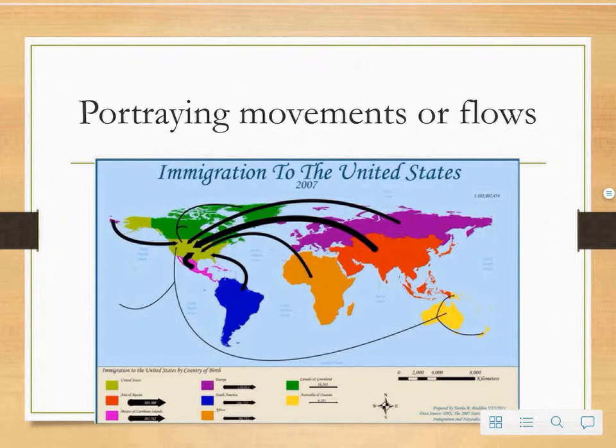These lines, or flows, represent the direction of the movement, as indicated by the arrow and also by the place of origin. So people can pick up this map and they can understand that more people have migrated from Asia to the United States than what Australia has. You might also notice that each line is a different thickness. This represents volume. So we can see that more people from Asia or from Northern Europe have migrated to the United States than compared to Australia, New Zealand and Papua New Guinea.